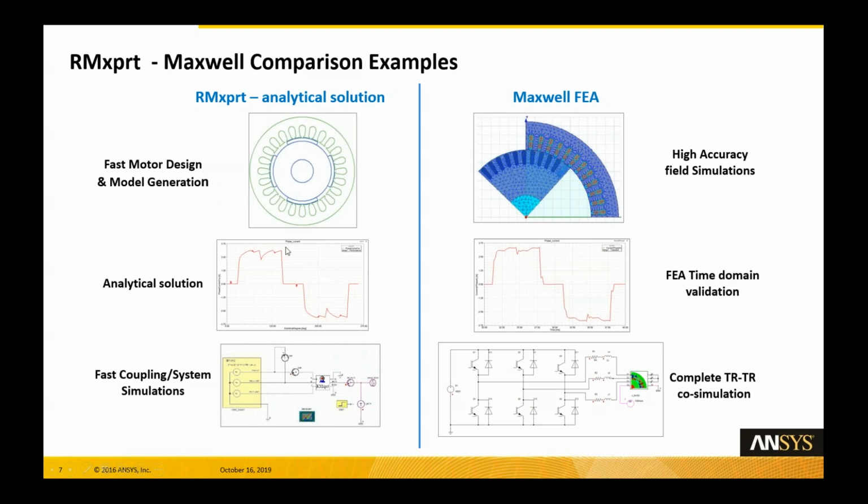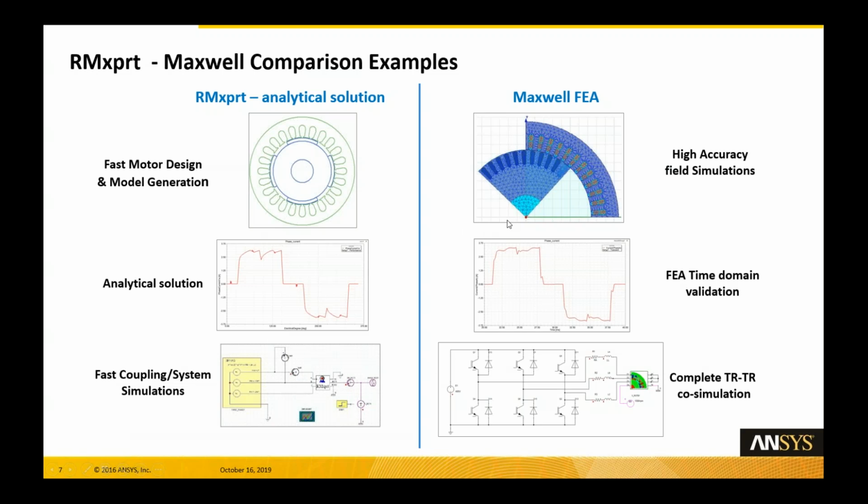That's a 2D cross-sectional view of the motor. Based on that, we can do an analytical solution, and it's also going to be a fast coupling with the system simulation. So you don't necessarily need a 3D model for system level simulation. With a 2D model, you can still do so.